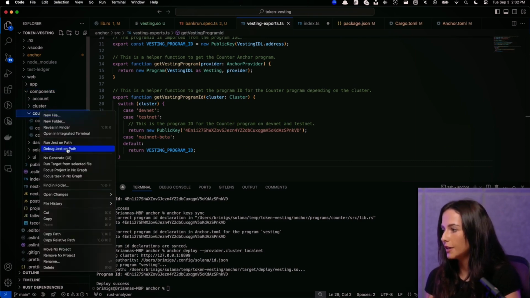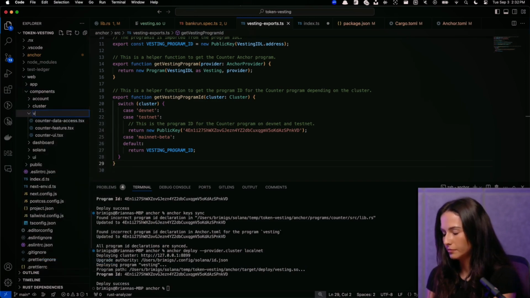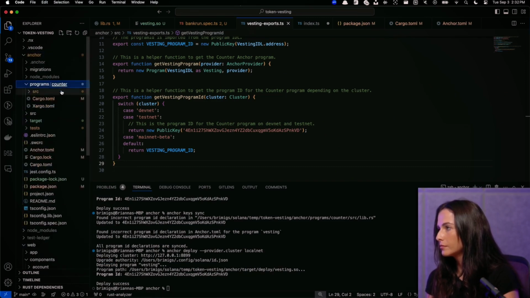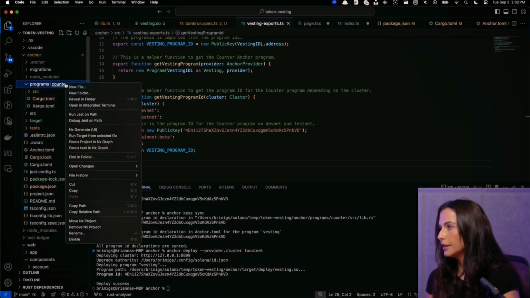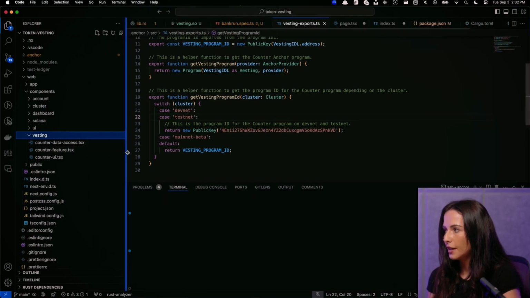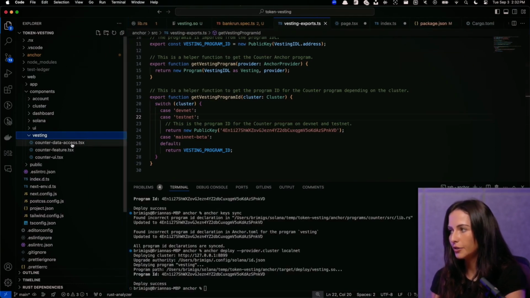So let's rename this to vesting. Let's also rename this to vesting, just for consistency.